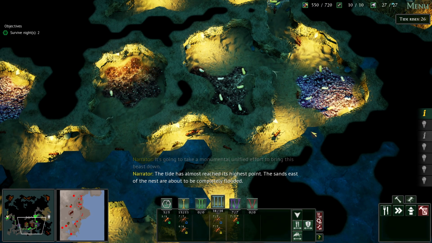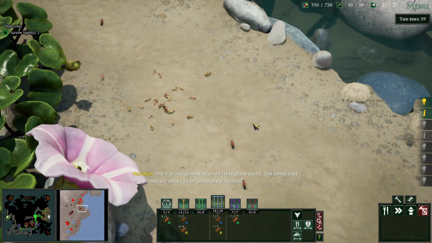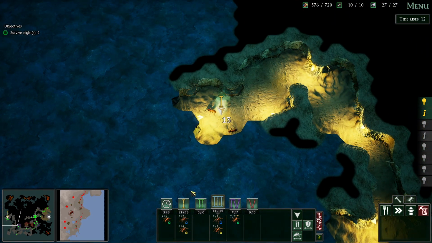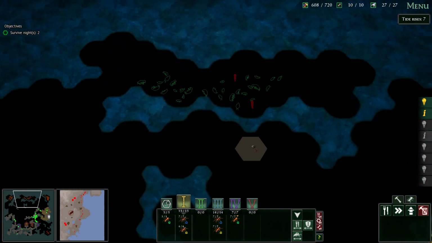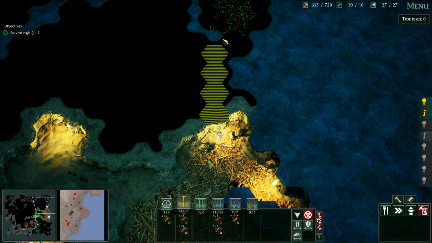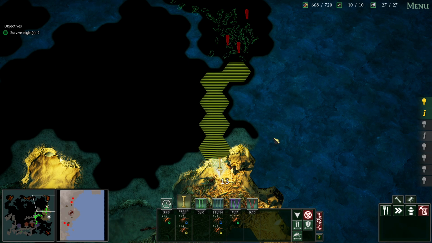The tide has almost reached its highest point. The sands east of the nest are about to be completely flooded. You're good. Let's see, what food else is in here? Let's get to this before the hermit crabs come. Whatever else comes into the nest.